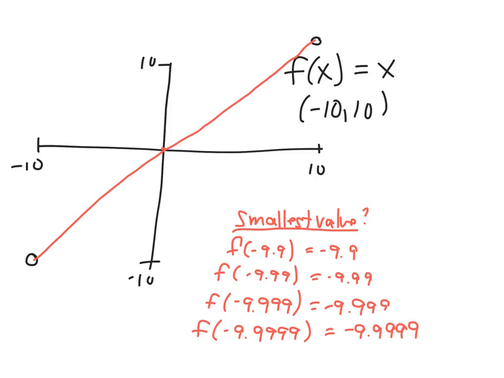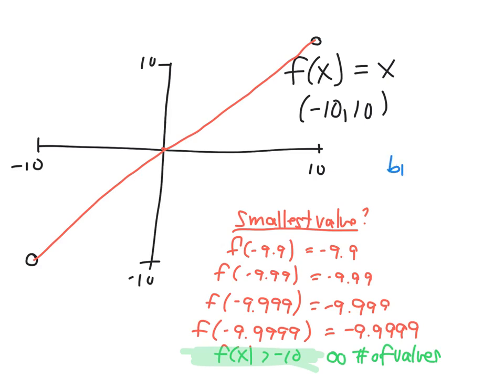We can't use an inequality. We can't say something like the smallest value is something that's bigger than negative 10, because this isn't one value. This is an infinite number of values. So again, the idea of the end behavior is we can't always consider that a value, because we don't know what it's defined. And the same thing happens up there with the biggest value.